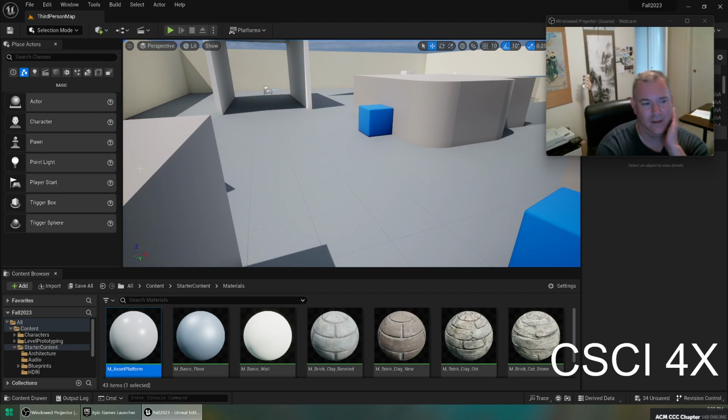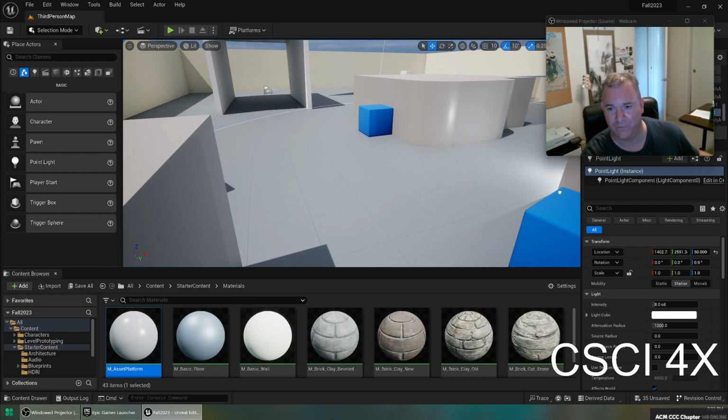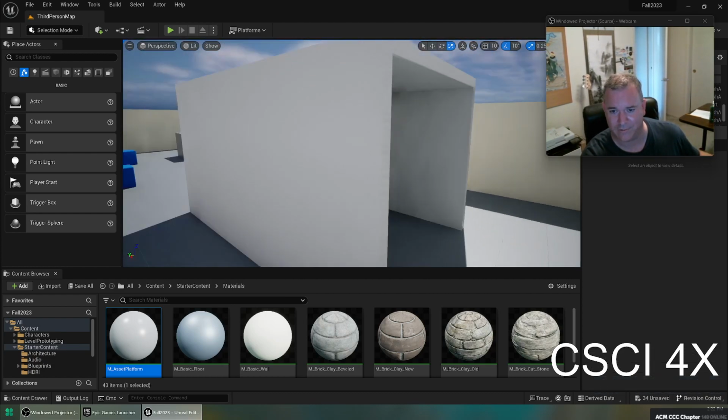So again, you can drag things out from here. If you want to drag a light out, for example, you can drag out a point light here. And then you can do things like use the translate tool to move the light around, to rotate it. I don't think rotating is going to do anything now. And scaling it, which again isn't really going to do anything. It's just a light. So the only thing that really matters is its location and brightness.